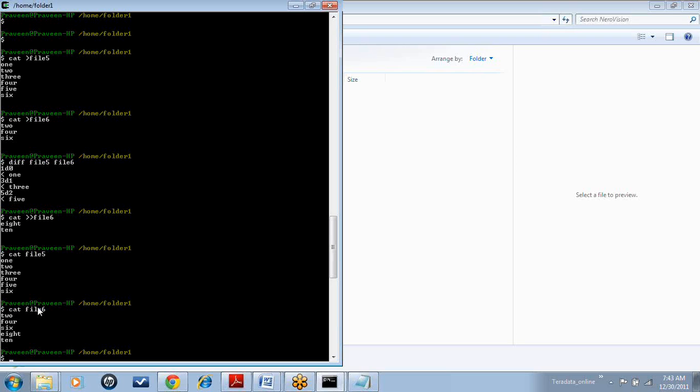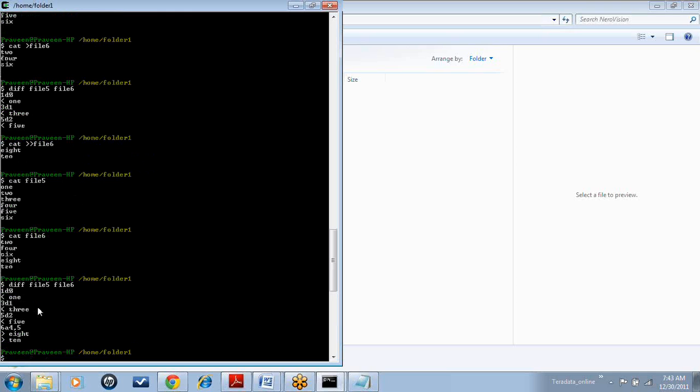Okay, now if I get the difference, we should get extra lines in file 5 with a less than symbol, and extra lines in the second file with a greater than symbol. 8 and 10 are not existing in file 5, so they are given with a greater than symbol. In the first file, whatever is extra is given with the less than symbol.